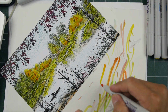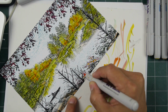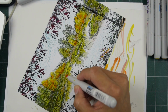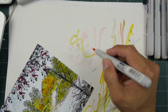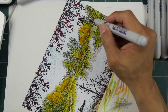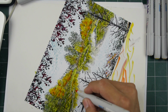Let's go for a little bit of a lighter color. I'm going to add some highlights down here on these red leaf bushes, to give it a little bit of variation. Kind of doing this little thing, a few dots like that, to get a hint of that color. Or I don't know, maybe it's more than a hint.